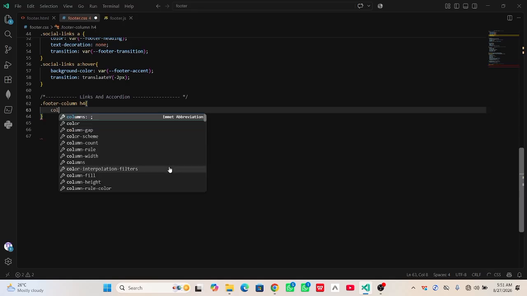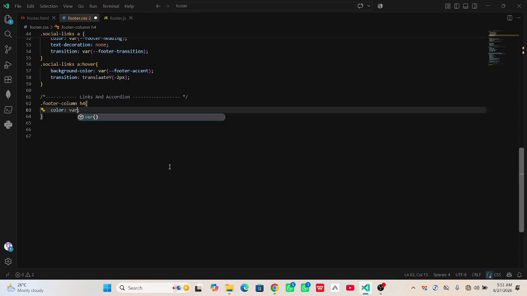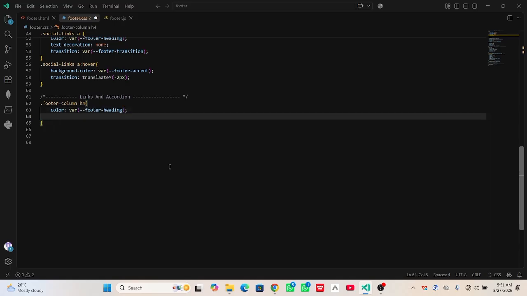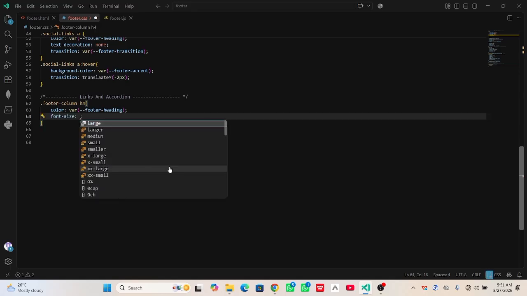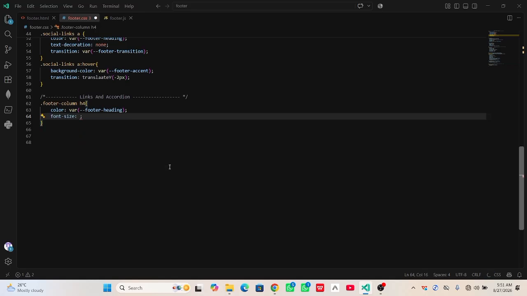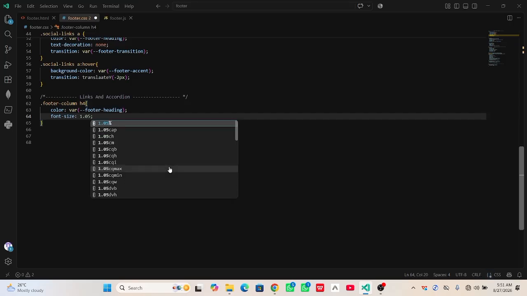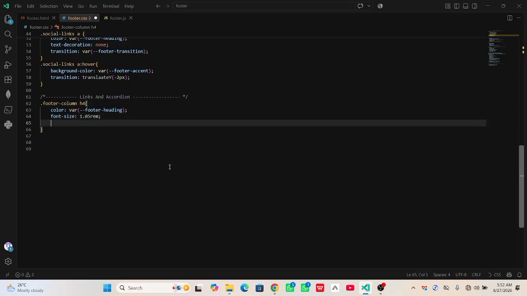Color for this will be var heading. Then I'm also going to have font size for this. Font size is going to be 1.05. Let's use rem for this.